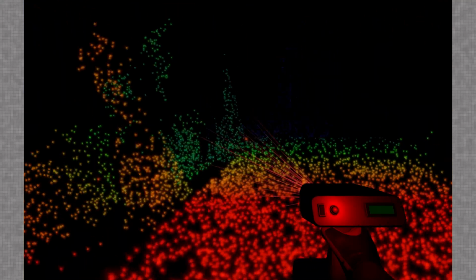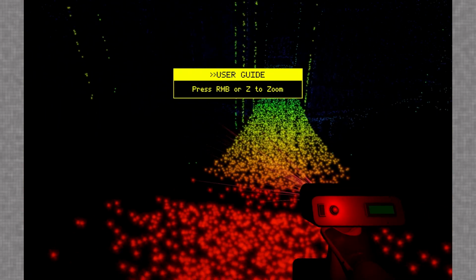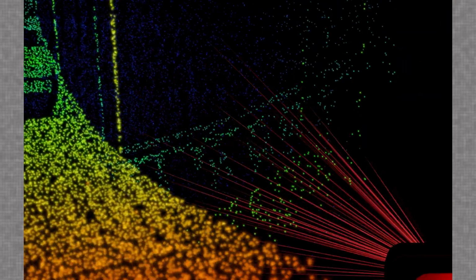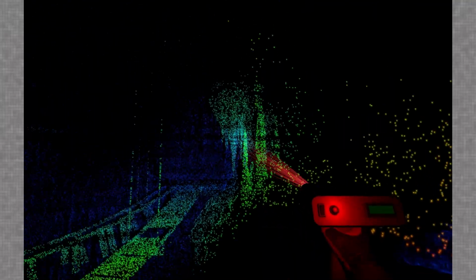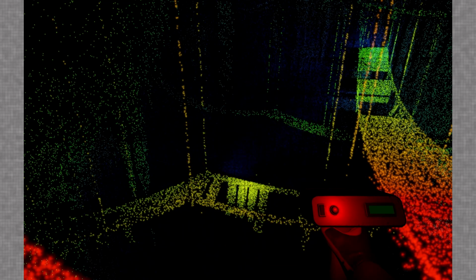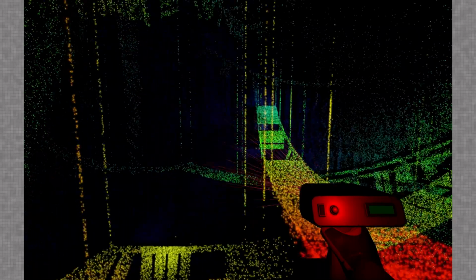Ugh. Beautiful. Got some stairs right here. Looks like we are entering a big room. User guide, right mouse button or Z to zoom. Okay. There, yeah, let me just get the aperture going. Actually, let's get it real out, and then we can just get a broad picture. The whole thing. Try to get the good resolution here. Or aperture, rather.